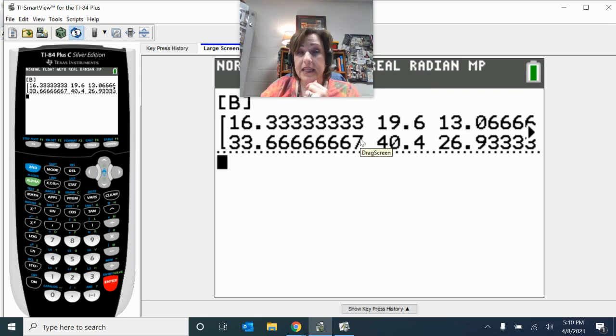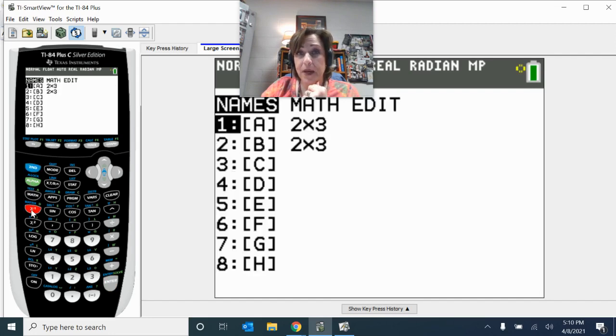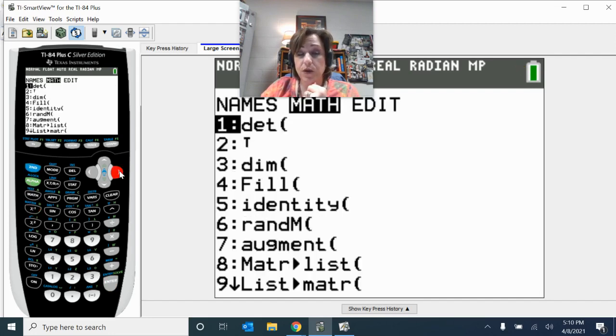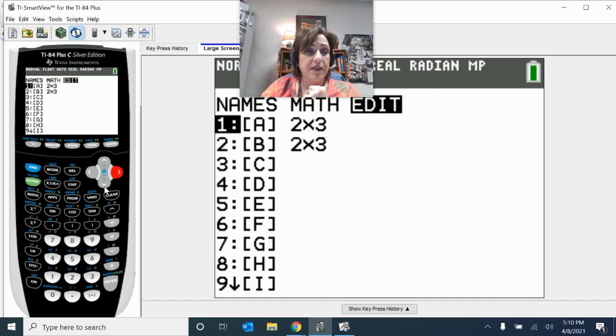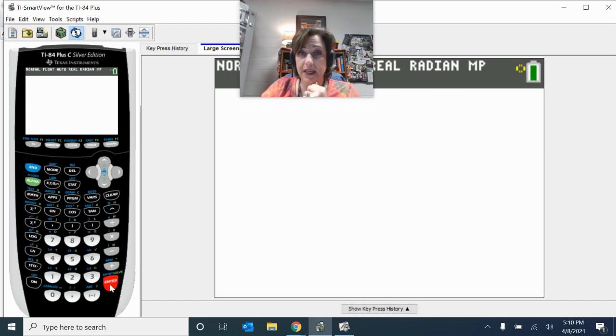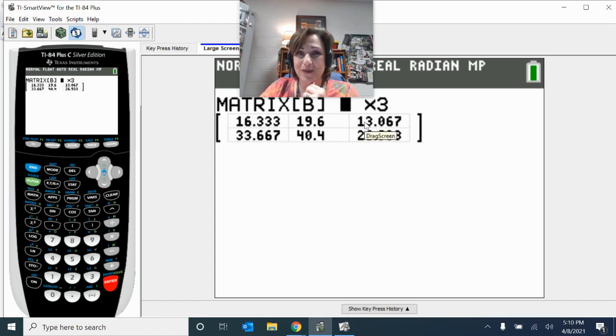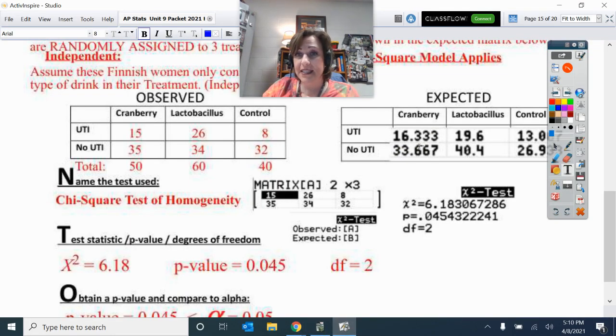It will actually be easier and better to see if you look at it in edit mode. So watch this. If I go over to edit and then go to matrix B. See, that's a bit nicer. So I prefer to look at my matrix B in the edit menu. Okay, it comes out nicer. So that is the picture that I copied and pasted right here. So therefore I know all of the expected values, the expected counts, are greater than or equal to 5.